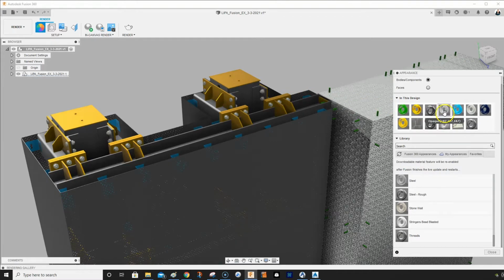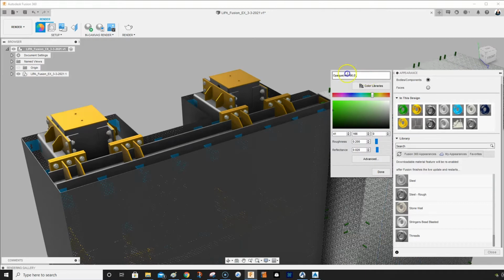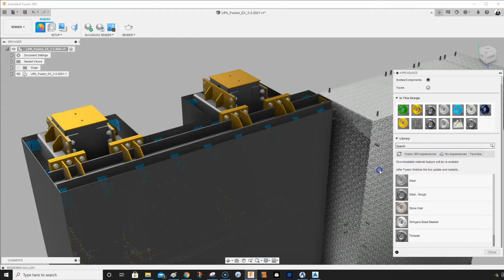Sorry, I should have renamed that, I'm just trying to find which one was the bolts. It doesn't really matter. Let's just do it with the next one. So this is our threaded rods here. So double click on this and we'll just call it threaded rods. And then we can change the color of them. Let's go a little darker. Okay, done.